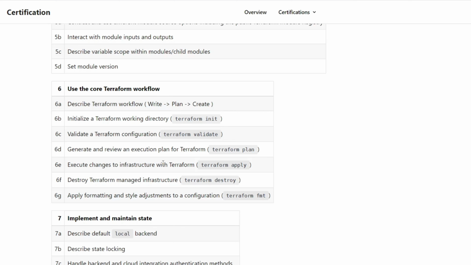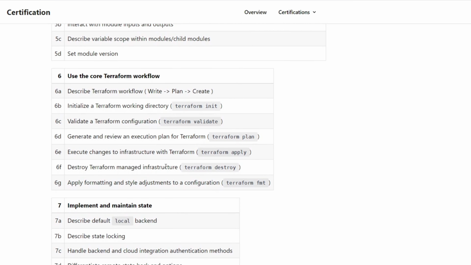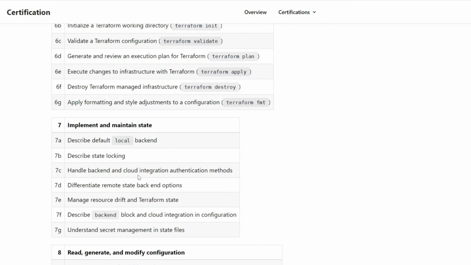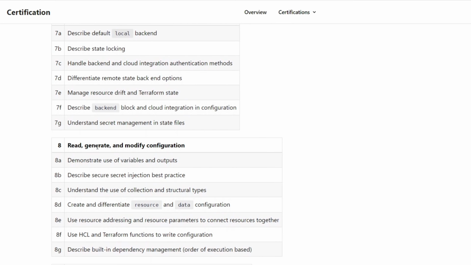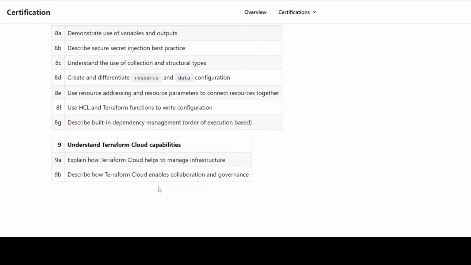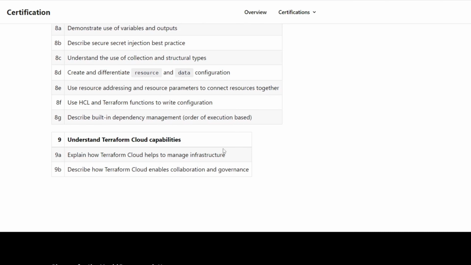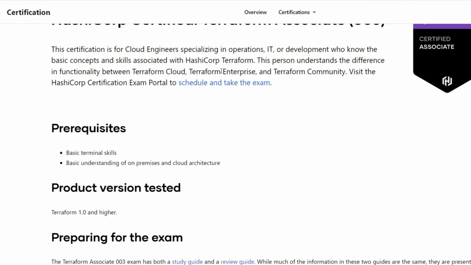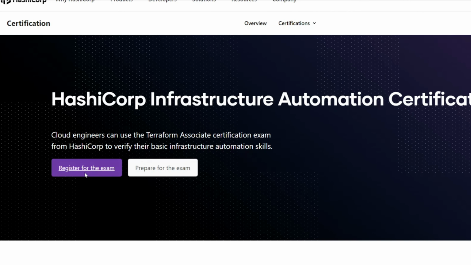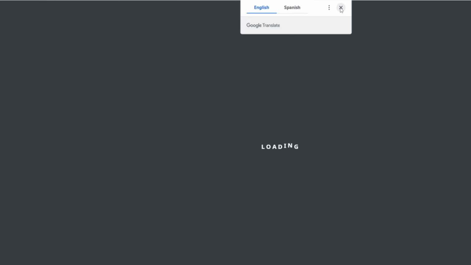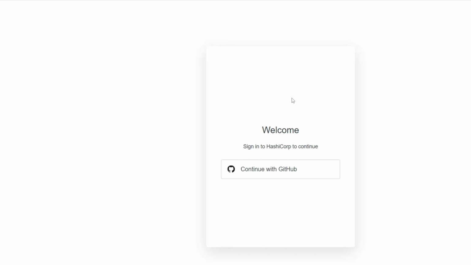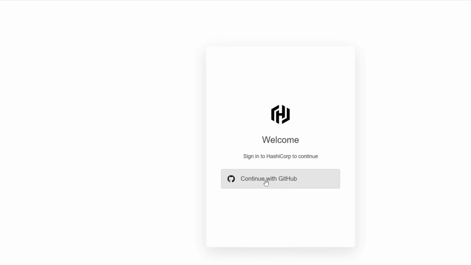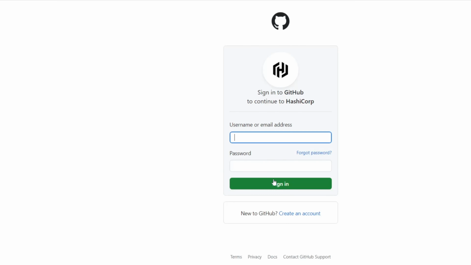So here you can see an overview of the different topics. What is particular about this exam is you get random questions, but all the topics will be covered by the exam. Yes, so here you can still see, yeah, those are 9 topics. Also, for the exam, you will need to have a GitHub repository, credentials, as HashiCorp is using GitHub.